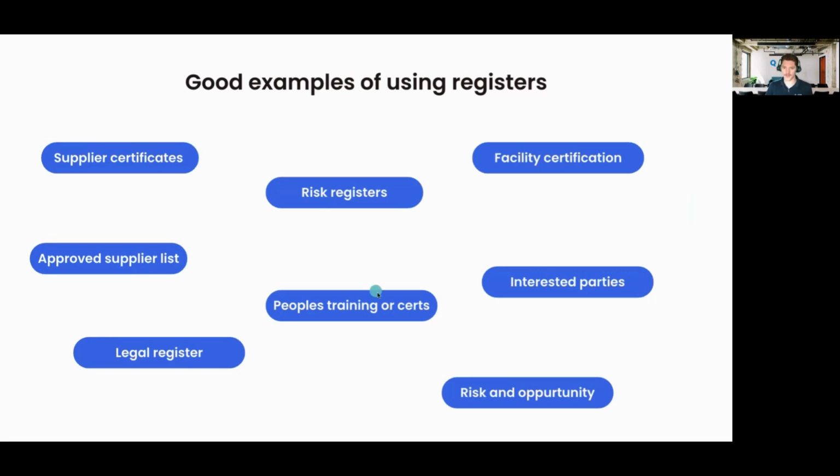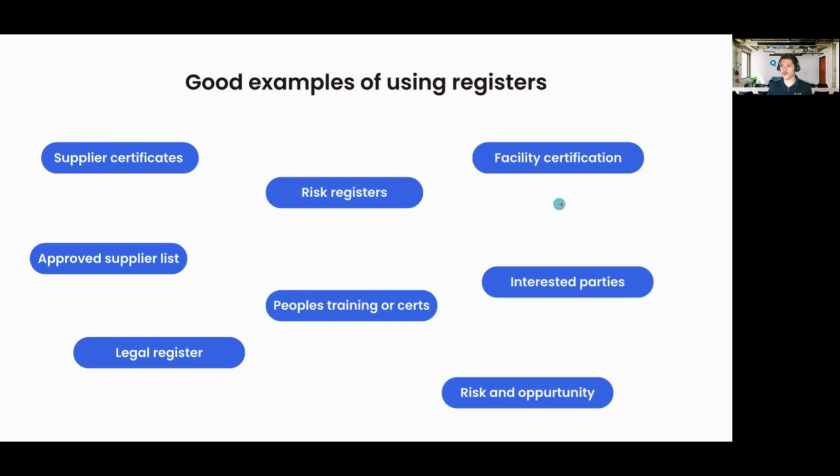Risk registers are great for Register Hub. People in training or certificates, for now, Register Hub is a great place to put these. We are building a people hub, which will do training management in a very specific way to help with skills matrices and things like that. But registers for now is still a very good tool, much better than Excel for managing your training.